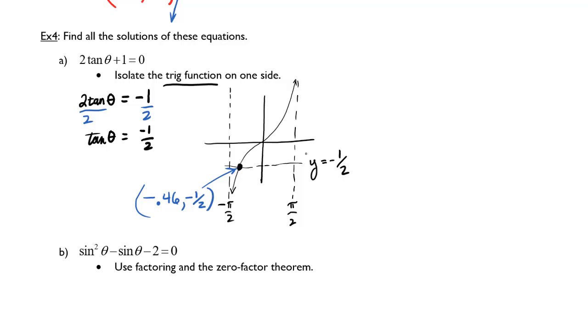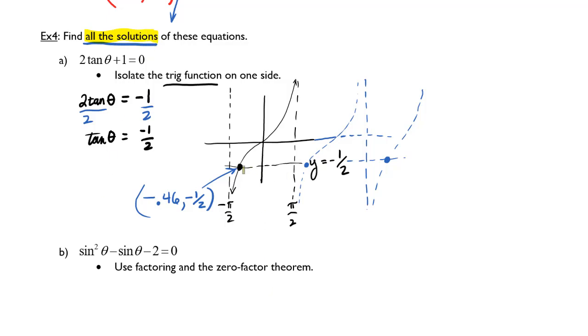If you were to think about the fact that this curve for tangent just keeps on going to the left and to the right for these intervals of pi in length, we could expect that every one of these repetitions for tangent would have an intersection just like the previous one. So you need to think about how you would find all the solutions to this equation.